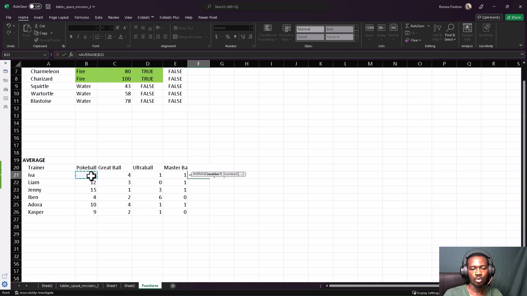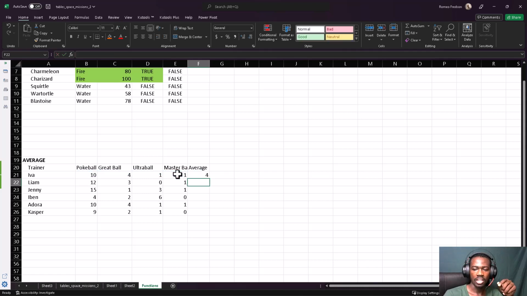But you have two ways of doing it. You can just select one and put a comma, the next one, a comma, the third, a comma, the fourth, and then close the bracket, and it will give you the average. But imagine you have a long data set, so you cannot do that. So efficiency is what we are looking at in this video. So clear this, and then once you have your average and open bracket, highlight from the first number to the last number. So you click, hold, and then you drag it across. Okay, and then hit enter.